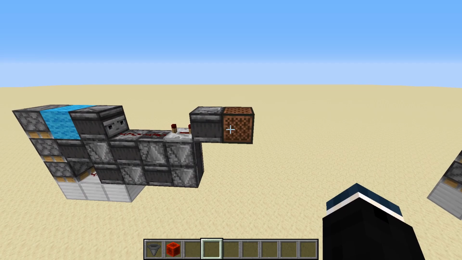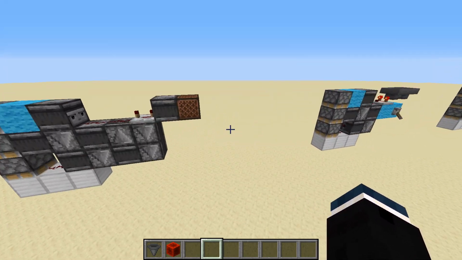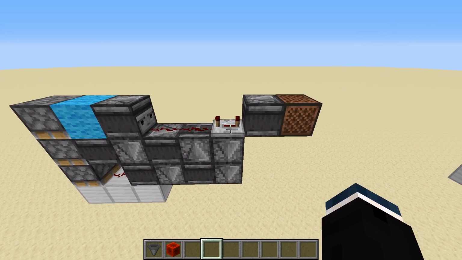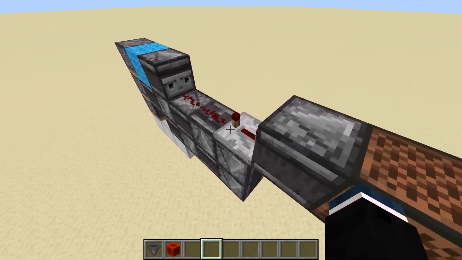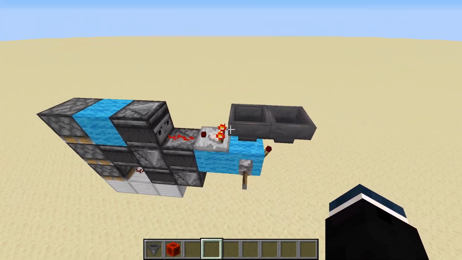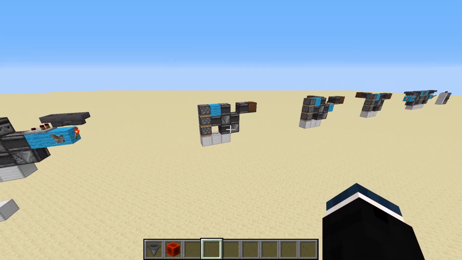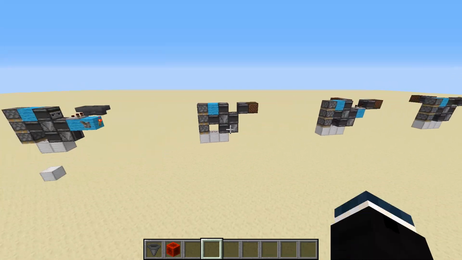And this one needs an observer that powers this repeater. So the difference between these two is this one you have to... This one's a little bit clunkier, it's a bit larger and you have to power it from this direction, while this one you can power it from sideways. So I'd say this one's a little bit more versatile. But let me just show you guys the whole concept of it and how it works.